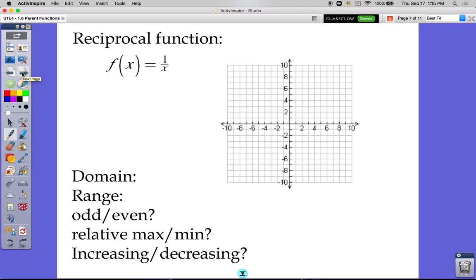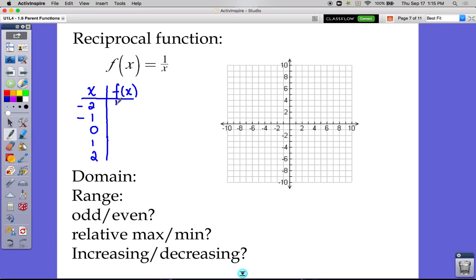The next one we have is the reciprocal function. The reciprocal function is 1 over x. Instead of x, it's the fraction upside down. Instead of x over 1, it's 1 over x. We make a table of values for this one. We have x, we have f of x, and if I make my standard table of values, I have -2, -1, 0, 1, and 2. Now something happens with this one here at 0.